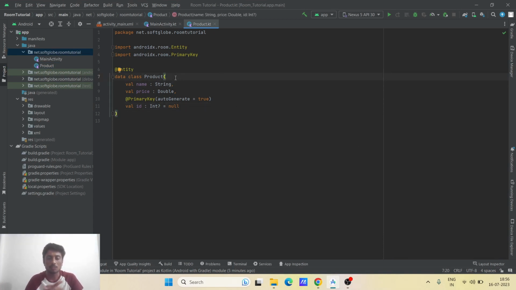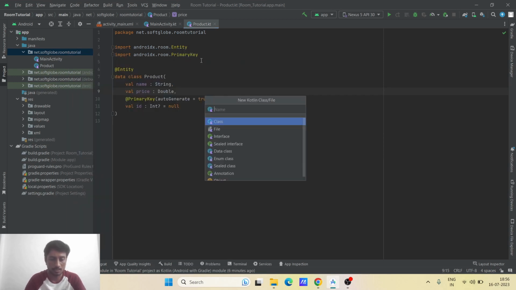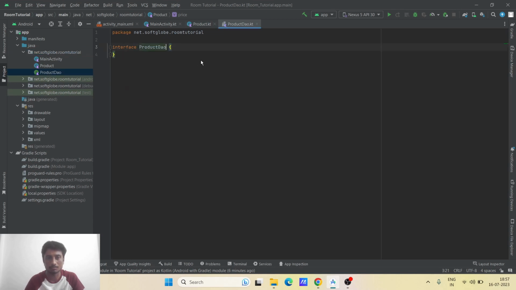So our table is complete. Now we need one DAO, data access object. That is one of the concepts in the Room library to understand how we have to access all these fields in this table. For that, we need some type of data access object, and we're now going to create that. So just create a new Kotlin class for that. We'll name it ProductDAO, data access object. It is just a short form I'm using, and it will basically be an interface.